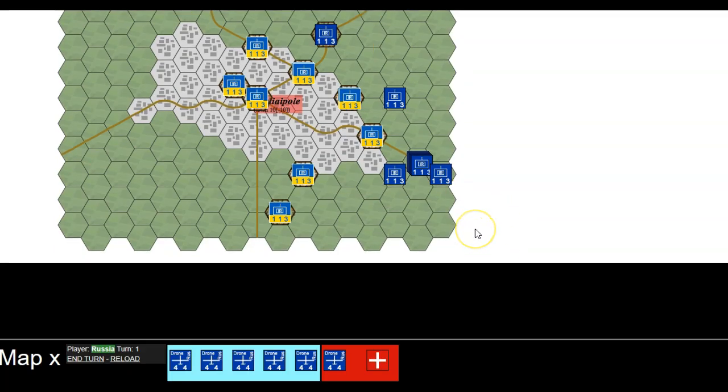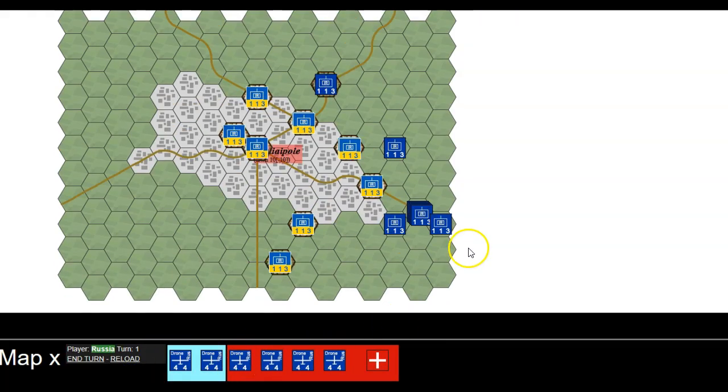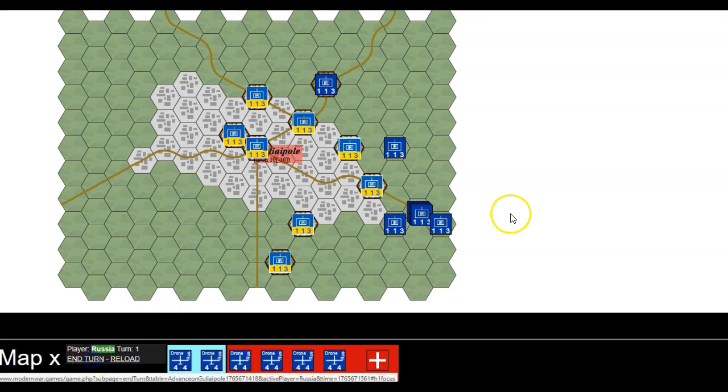But because I don't really want to do much playing, we're just going to put a few more in there. So let's say we've got 4, because we really want to go for superiority. I don't know why that happens. If we reload it, it will readjust itself slightly. All those niggly things. I'm not going to do any movement because I can't be bothered. So we're going on to the Ukrainian turn.